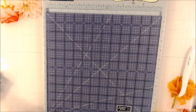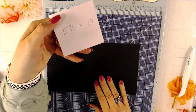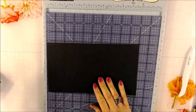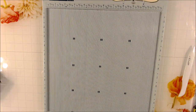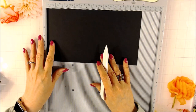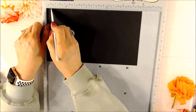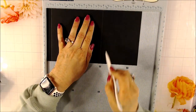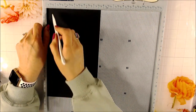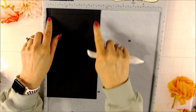Okay, we're going to wrap up the back of the book. So you're going to need 4 back pages that measure 5 3/4 by 10. And I will show you how to score these. Okay, so put the 10 inches across the top, score at 1/2, and at 6, turn it, score at 1/2, and 1/2 on each of the short sides. So with the shorter side at the top, 1/2 on each end.